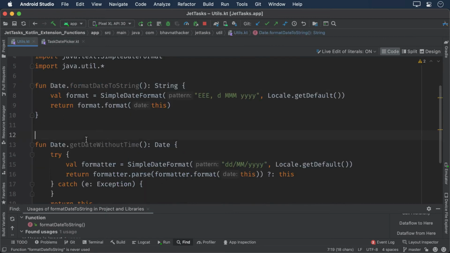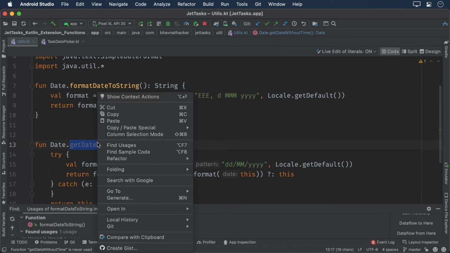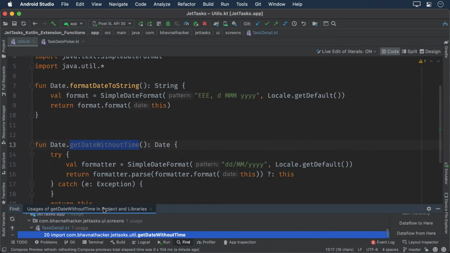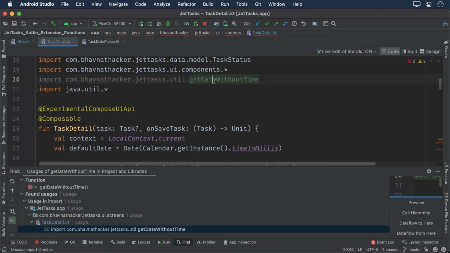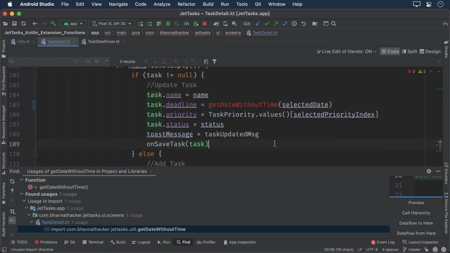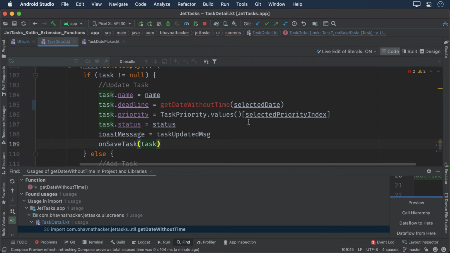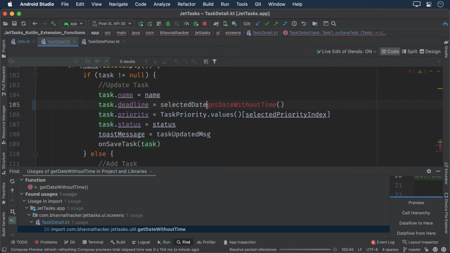Again go to utils.kt, get date without time, find usages. Here instead of the utility function, I'm going to be calling it as an extension function on the date. So selected date will come in the front.